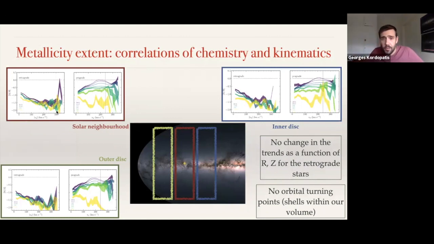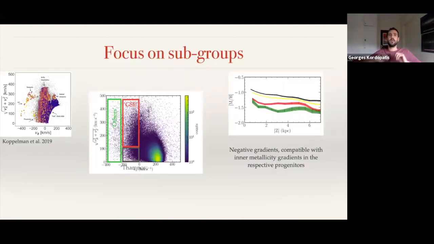So within the volume where we are, which is, I should have noted it, but I think it's between 5 to 10 kiloparsecs in R, and again, minus 7 to plus 7 kiloparsecs above the plane, the retrograde population is perfectly well mixed. So we cannot say much here. It is interesting already what we said, but we cannot say much more.